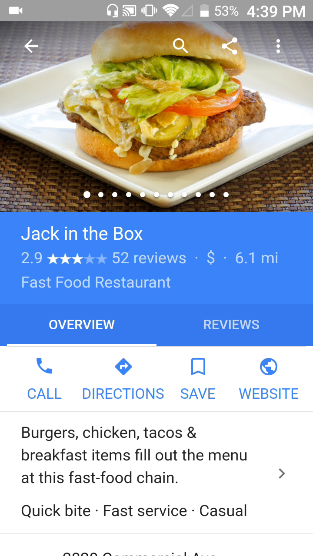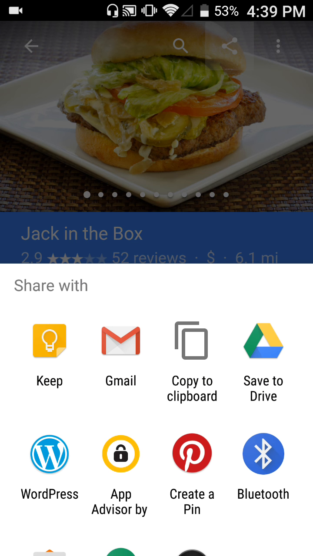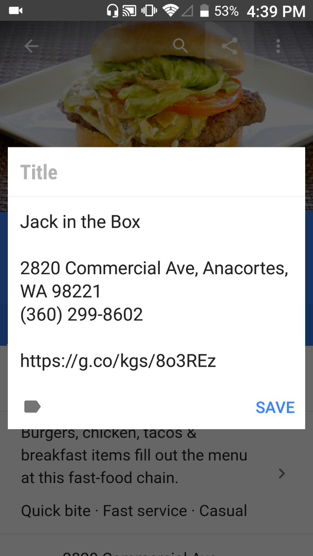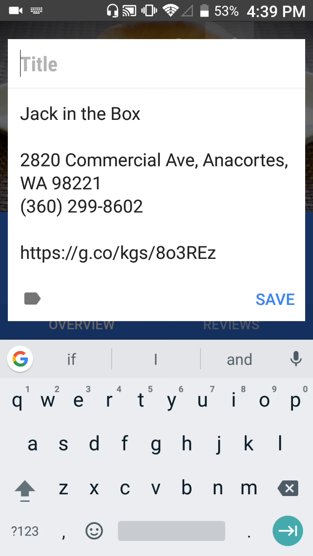So if I touch the sharing icon again, then we should get the share menu. Here we go. And we've got the same options because the same devices can accept all the shareable information. So if I were to choose Google Keep again, then this should be familiar to you. Now, one thing you'll notice is that the title box didn't have any text in it this time.